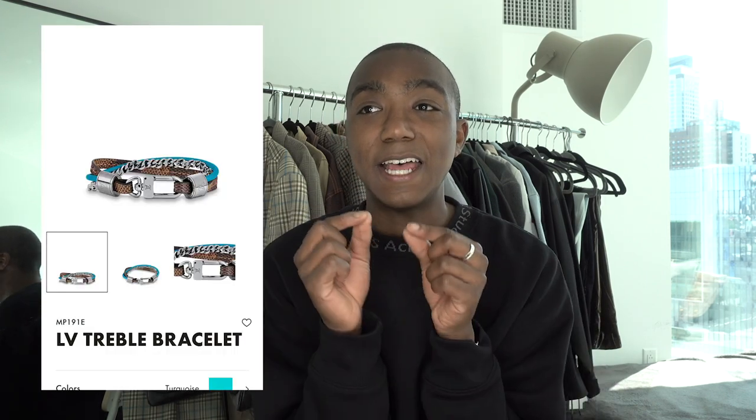Here's something that might cause a little controversy, because a lot of people use these as their intro to luxury with Louis Vuitton — and it is the bracelets. They make these leather bracelets; I'm pretty sure they just take the scraps from when they make the bags and use them to make these bracelets that they sell for $560. These little pieces of dainty jewelry are not worth the money. Remember, Louis Vuitton is a trunk house at its core — they do travel luggage, great ready-to-wear, great shoes. They are not a jeweler. So let's not spend our money on their jewelry. These leather-wrapped bracelets are not worth it.